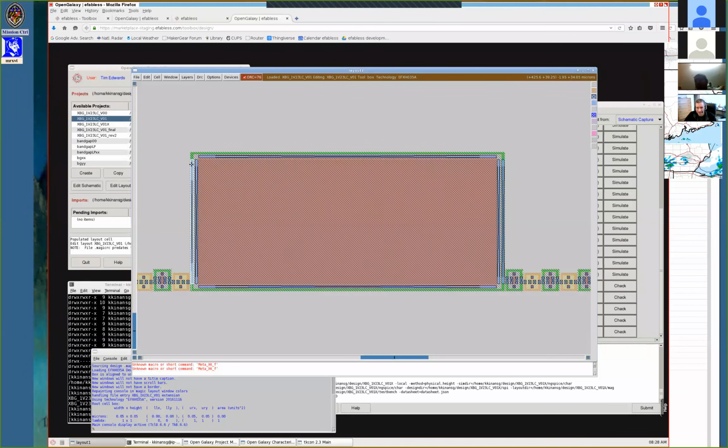If I press S again, it will select the whole connected network. In fact, here it's shown that the well underneath this device is connected to the well under this device and has gone ahead and selected the entire network as it's connected through the well. So that's a fairly powerful feature of Magic, that you can connect through networks like that.